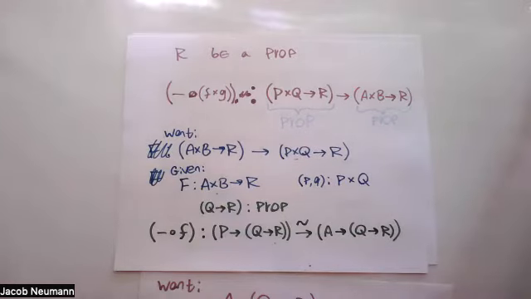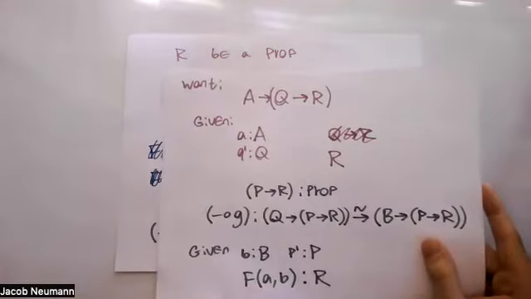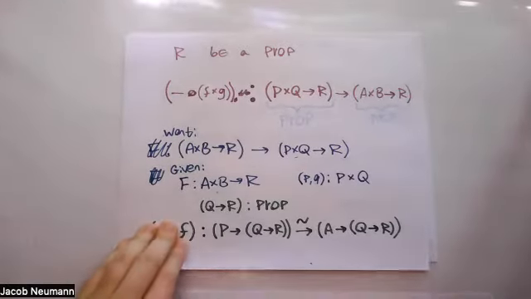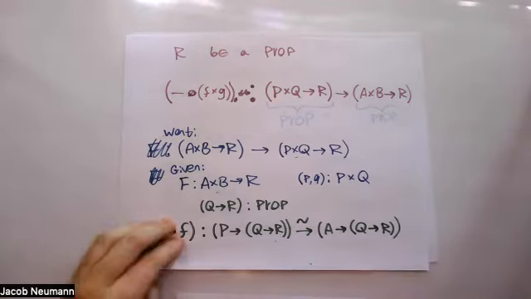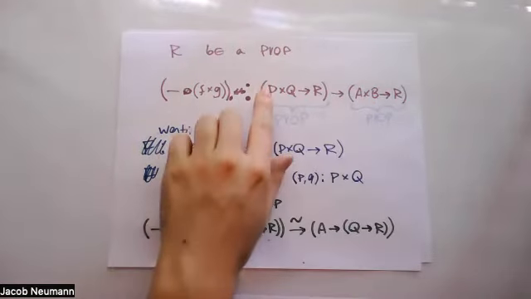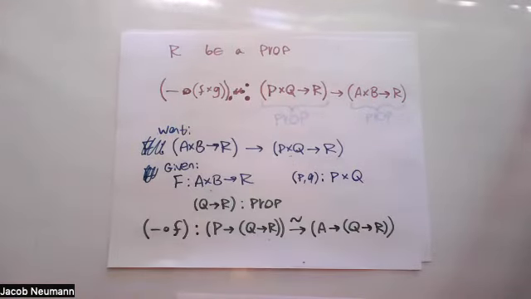Sorry, it's a bit of a crazy mind game of context and stuff. You might find it easier to try something like this in Agda, where these contexts are taken care of for you. But the point is that we eventually introduced all the things we needed, and worked backwards through all these isomorphisms. So given F from A times B arrow R, we've constructed a P times Q arrow R, and so that's our proof.